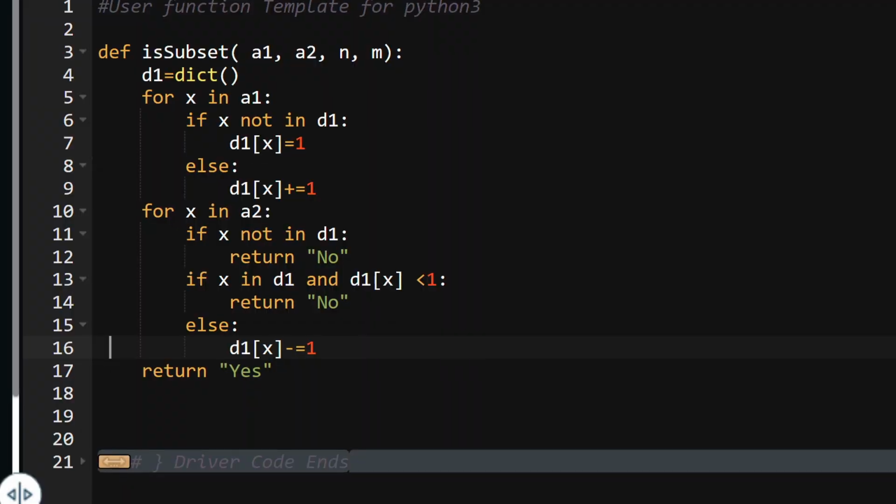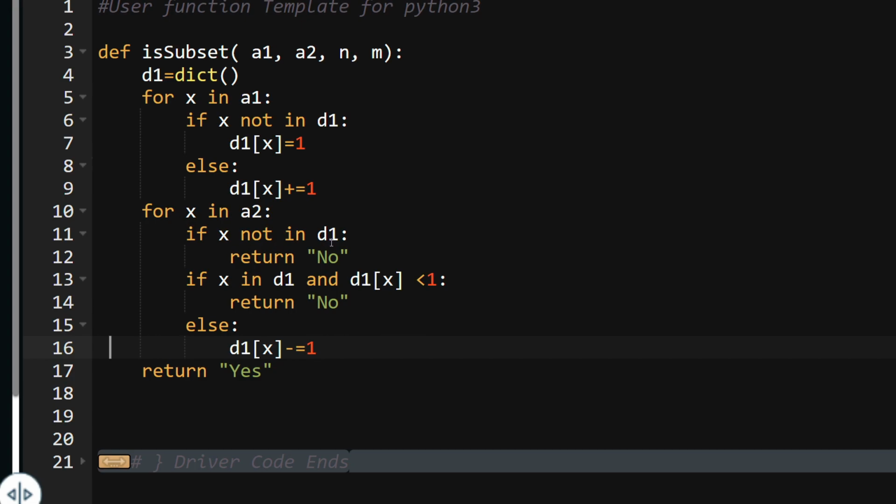Now we're inside the GeeksforGeeks website, and this is the code for the question. We are taking D1 as a dictionary being used as a hash, and the first loop here is adding all the elements in A1 to the hash map. If it is already present, then we're doing +1. If it is not present, which is the first time, then we're only giving 1 as the value. In the second loop, we're iterating over all the elements in A2. While iterating, we are checking if that element is present or not.